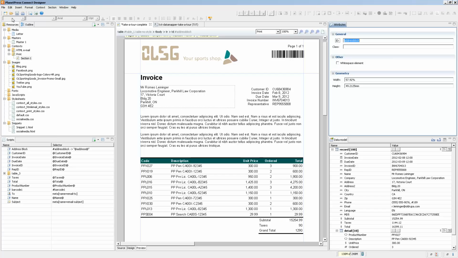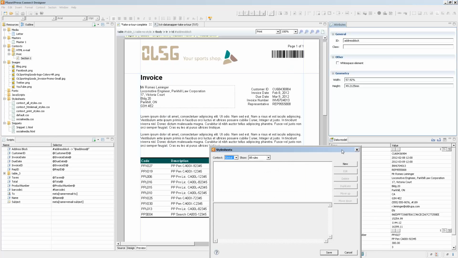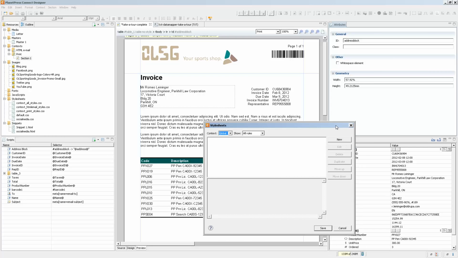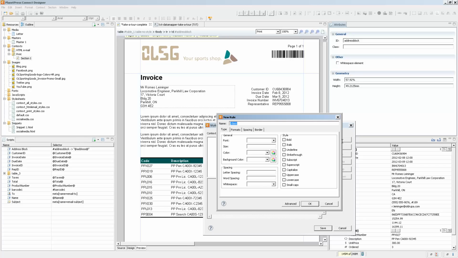Now, I mentioned also that IDs and classes are affected by style sheets. We have a separate animation on that, but let me very quickly show you, while I have all this set up, what it looks like to change something for a specific style. So I have a class that's called highlighted, and I want to give it a yellowish background. When you add a new style sheet rule, the name here is exactly the same as a selector inside of a text script. Not the text, but really the selector.